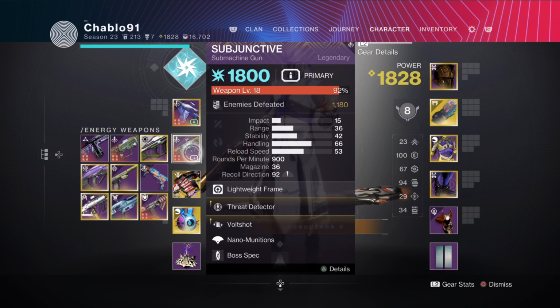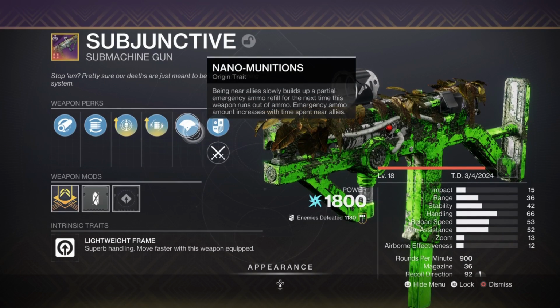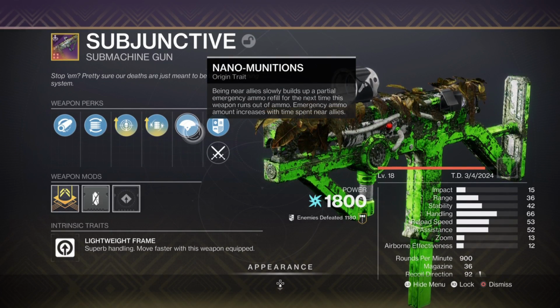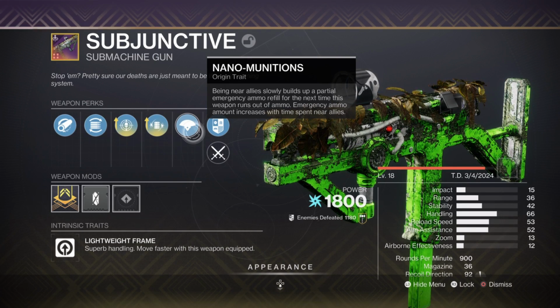And it'll give you a small sample size of the difference between a 900 RPM Vault Shot SMG and a 720 RPM Vault Shot SMG. One last thing I'll say is let's look at the origin traits, because you've got Nano Munitions on this gun. Nano Munitions adds no benefit to you solo. However, when you're in a fire team, this gun is fantastic.